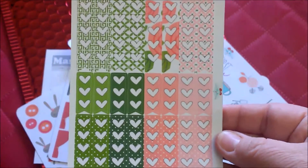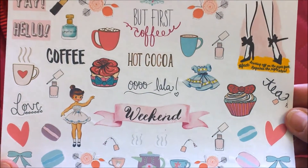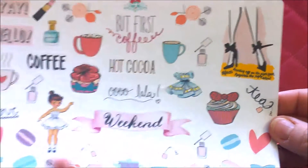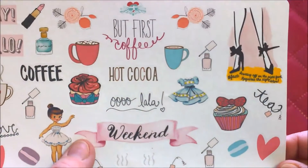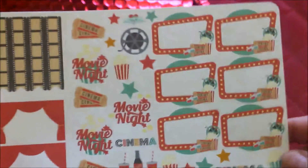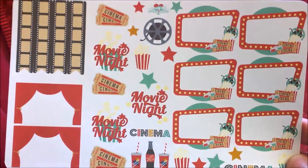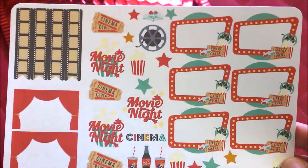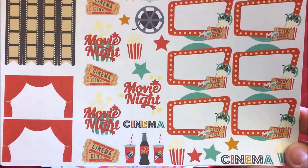These wacky holiday stickers are exclusive to the mystery kits — she does not release them on her regular site. There's also another page of matching checklists. Then there's a sheet of decorative stickers very much in her style: vintage legs, bows, shoes, tea and coffee, a weekend banner, and what looks like a paper doll. Beautiful. And then there are movie night ticket stickers that are totally different from any I've seen elsewhere — very retro and cool.